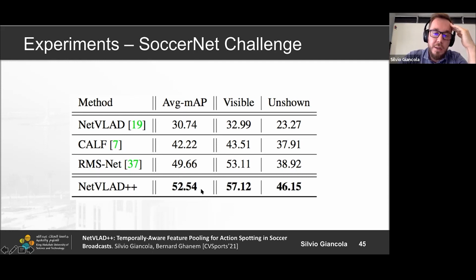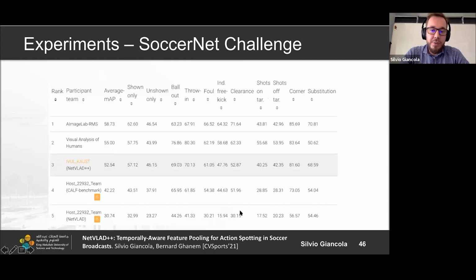Now, the way I was getting these performances on the challenge is that, because it's the challenge, you can train and evaluate on whatever you want, right? But not on the challenge set. So in that specific example, I was training on the training set and the validation set, and I was validating on the testing set. So I was just shuffling the data, which is a fair assumption for your submission to the challenge, as long as, of course, you don't use the challenge set to evaluate from or to train from. And this is how I get those performances.